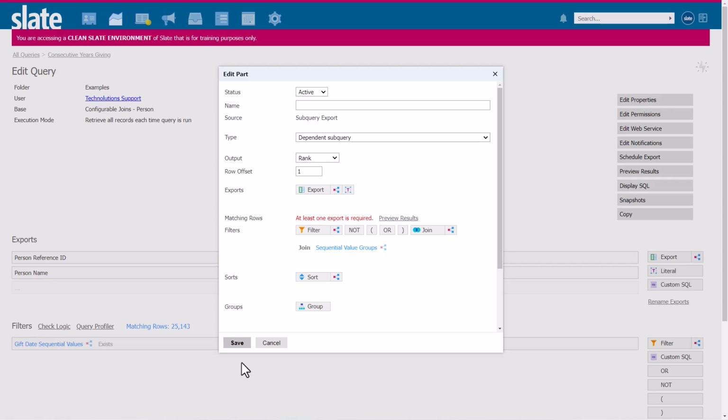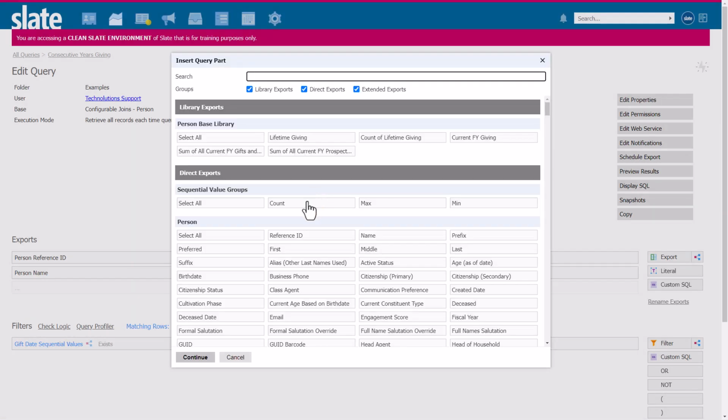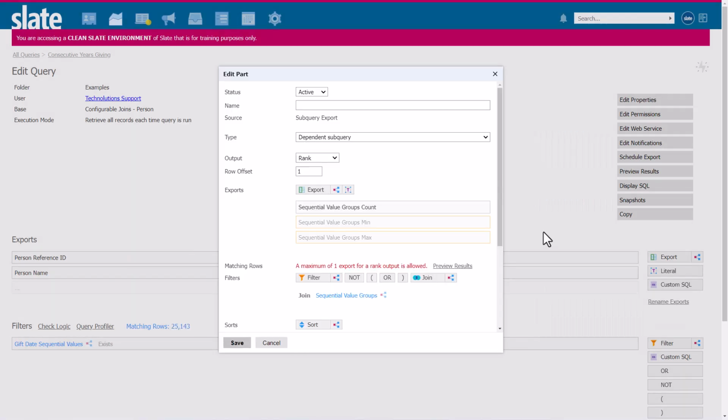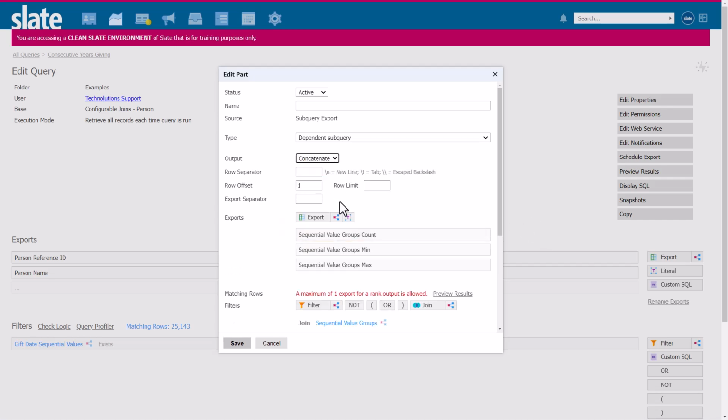In order to see total number of consecutive years giving, we want to export our sequential value groups count. We may also want to see the first and last year of this sequence. To do so, we will select min and max. In order to see all three data points, I'm going to set my output to concatenate and add some literal values.